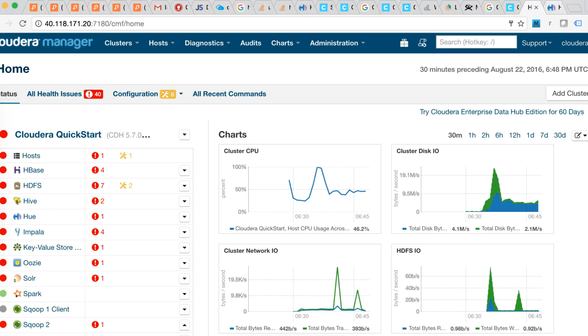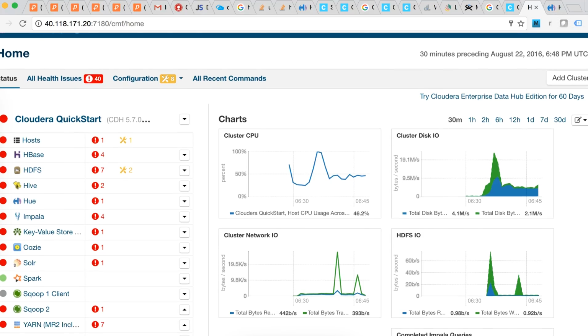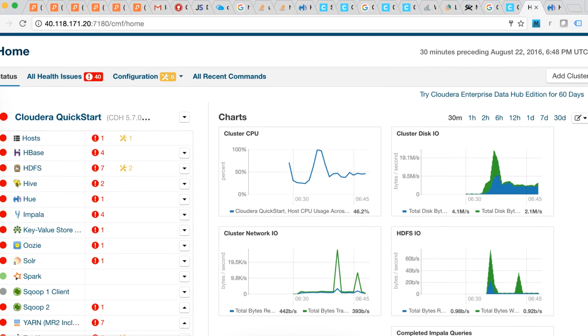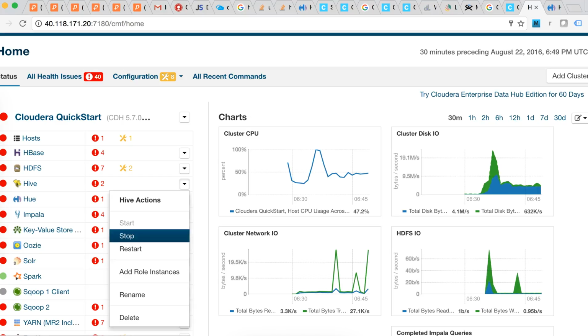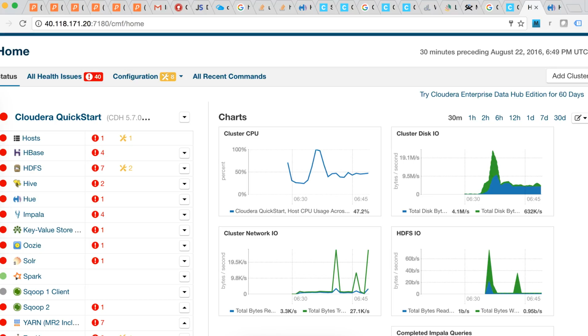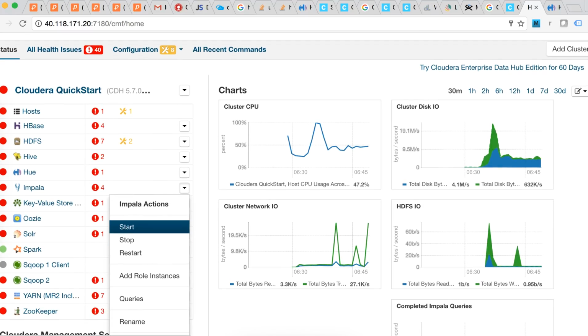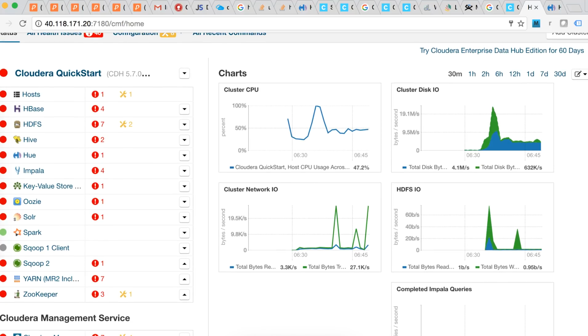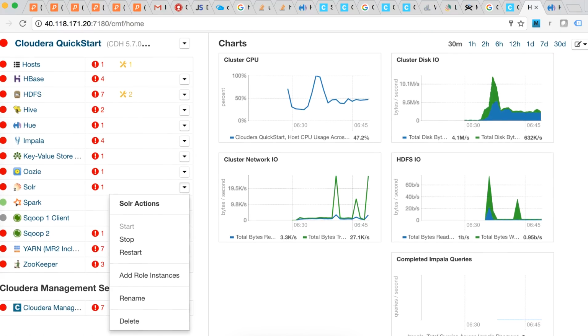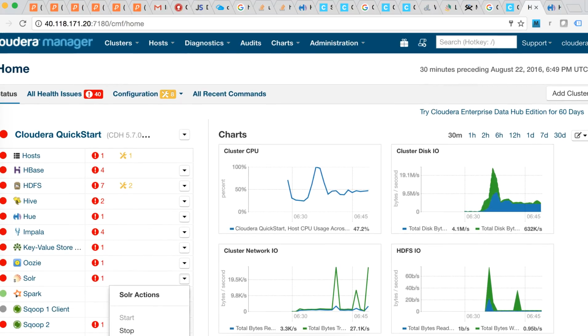So that's the end of this. Similarly, there may be times when one of these services does not start, for example Hue or Impala. If you are about to use Impala services, then you would either restart it or start it. In this video, I'm not going to show you that. I just want to show you how to start and restart these services and do a little bit of troubleshooting when you have some errors and issues and so forth.